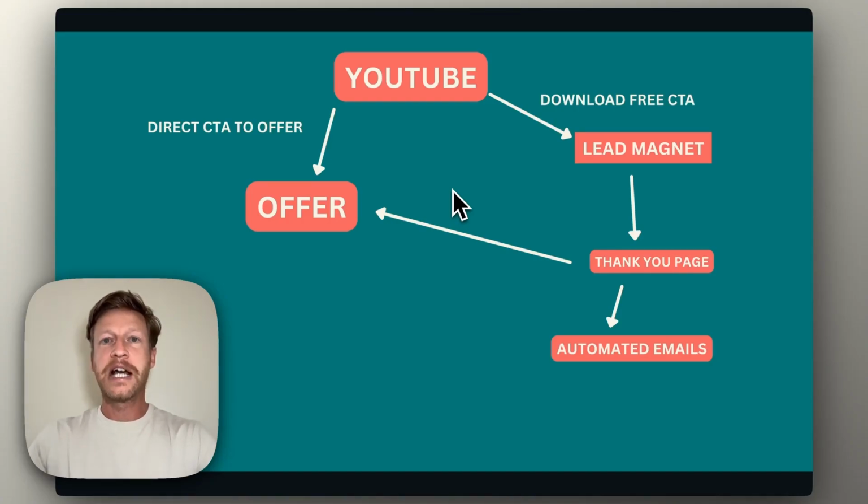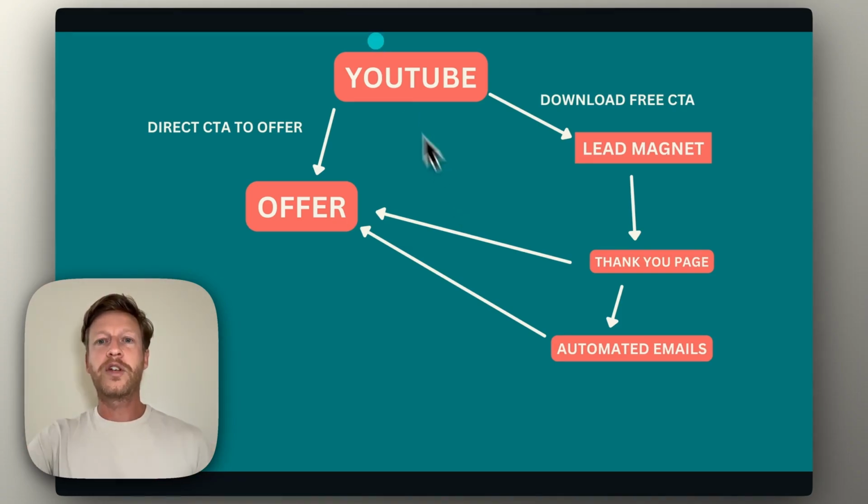automated emails. Now, you'll need an email service provider for this, and it does take some time to set up, especially when you're crafting the emails in a way to send them back to your offer. But you can think of these as like a series of 7 emails, 10, 15, whatever it may be. You write these out, you let the email software automate this for you. So if somebody downloads a lead magnet on Monday, they're going to get the second email on Tuesday. So think of this as day 1, day 2, day 3. You can leave gaps between the days that you send the emails.